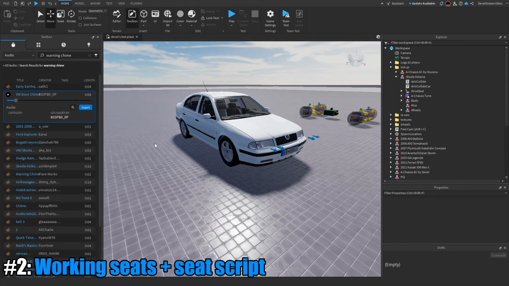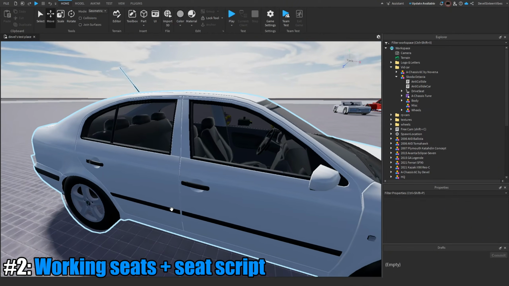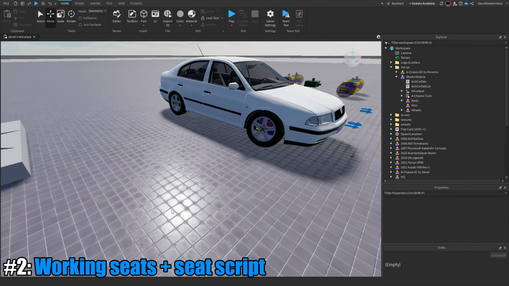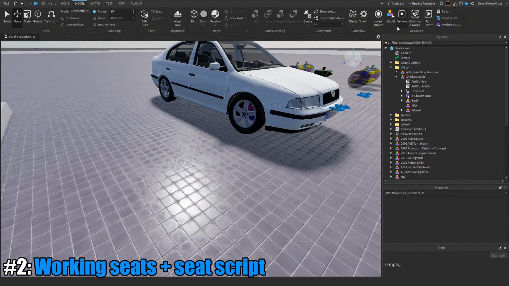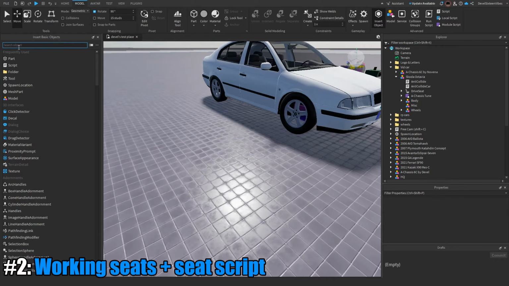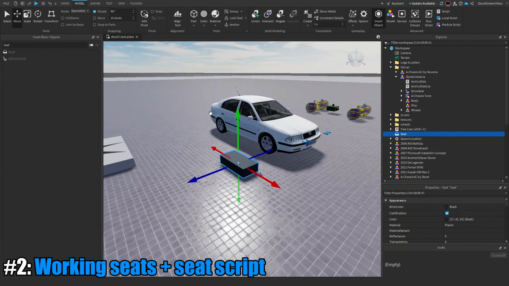All right, and next up we are gonna do vehicle seats. So if you have more seats than one in your car, I'll just be showing you how to add more passenger seats. It's really simple, and you can probably figure it out by yourself, but I'm gonna show you just in case. So you want to go under model, and then all the way over here to where it says insert object. Click on that, and then search up seat, and then you're going to enter just a regular seat, not a vehicle seat, because it is different and it kind of messes you up a bit and sits you up higher.